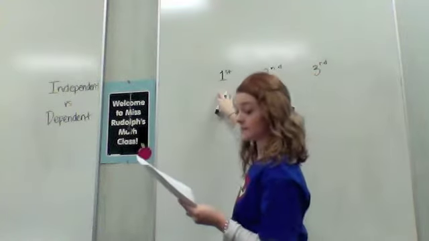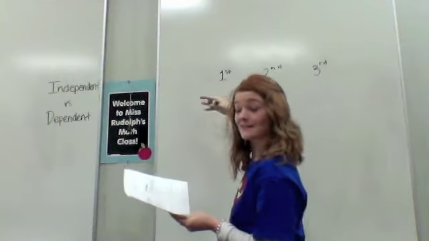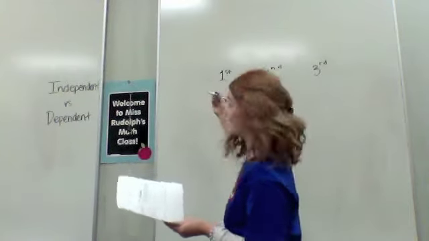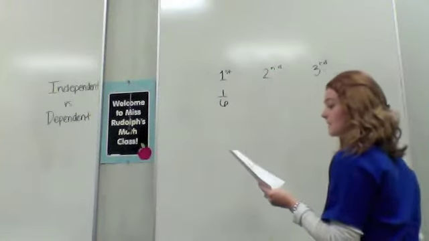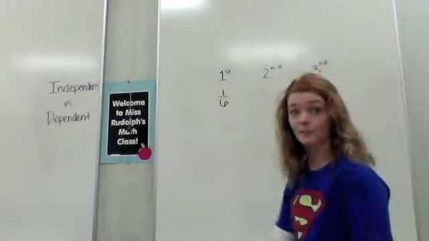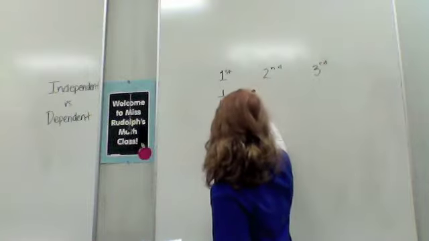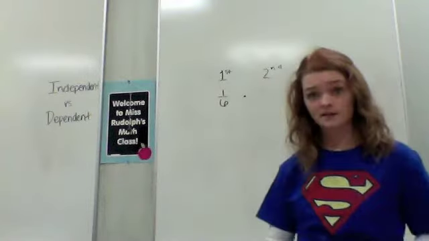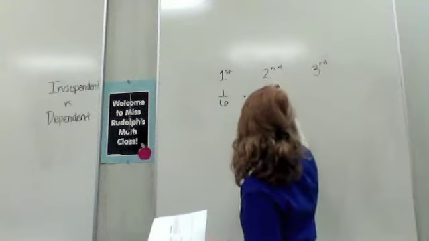So for the first die, we need the probability of rolling a 6. Well, there are only 6 sides on a die, and there's only one way of rolling a 6, so we have 1 6th. Now remember, it's rolling one die, and then rolling another die, and then rolling another die. Because I keep saying that word and, I'm going to be multiplying. The second die asks what's the probability of it also showing a 6, which is still 1 over 6.